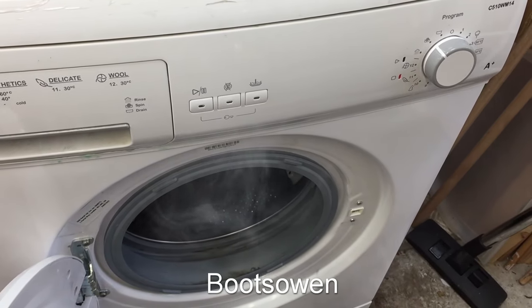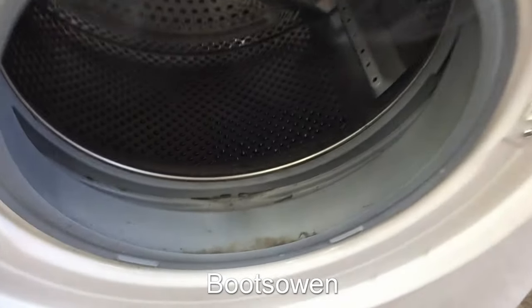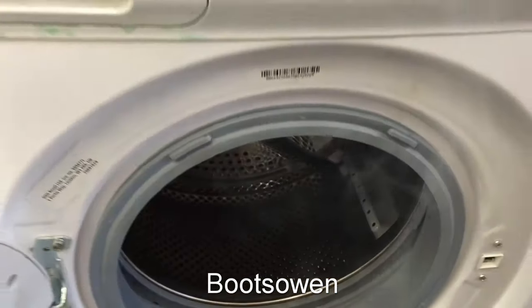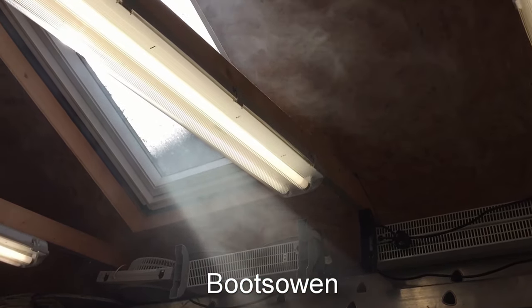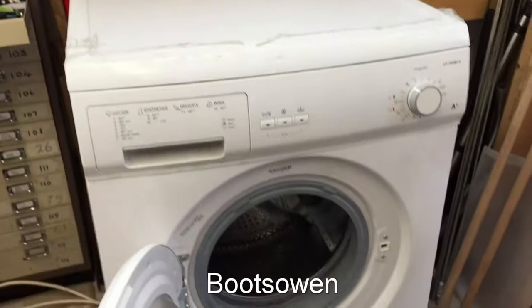Wow. I presume the rim of this is going to be hot. Let's just, yeah, it's not too hot. It'll get hotter in a wash. Cool. Look at that smoke up there. Better ventilate this place. It's not really smoke. I don't know what it is.